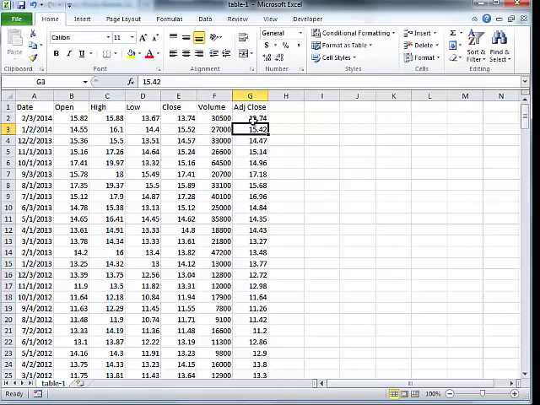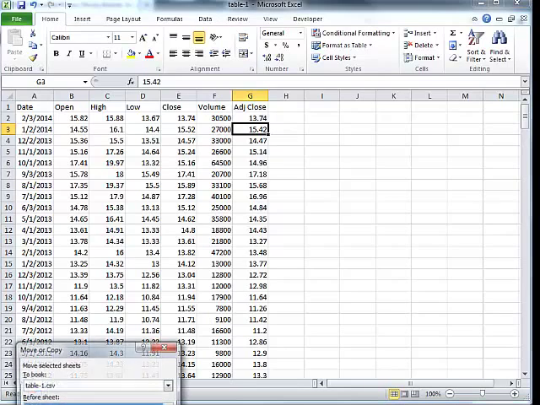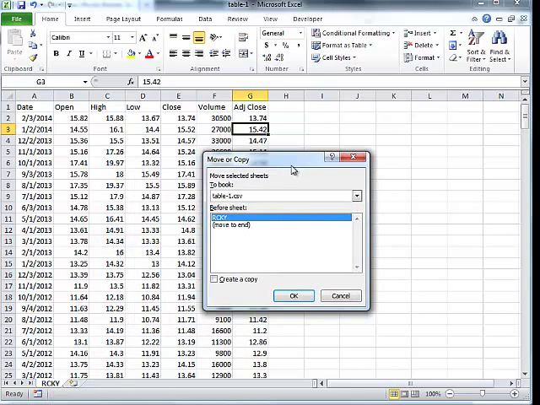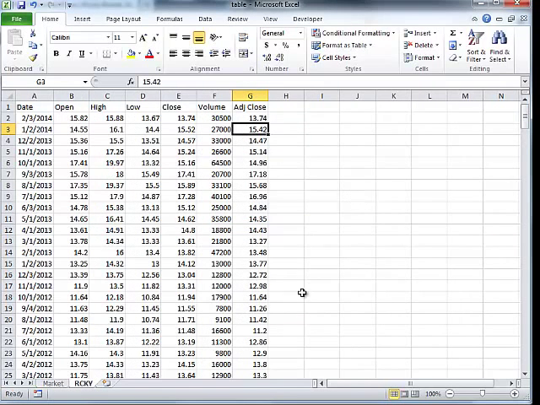We're going to be doing the same thing, but before I do, and because I like to cheat, I'm first off going to say this is actually RCKY. That's the ticker symbol. I'm going to right mouse button on top of that RCKY and drop down to where it says move or copy. I'm not going to create a copy this time. I'm going to move the whole thing from that particular file to the one that I started before, which was just called table. And I'm going to move it to the end. I'm going to say okie dokie.